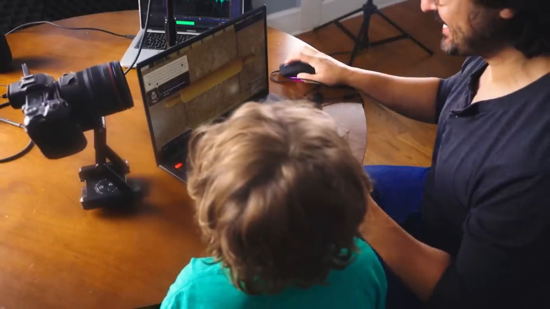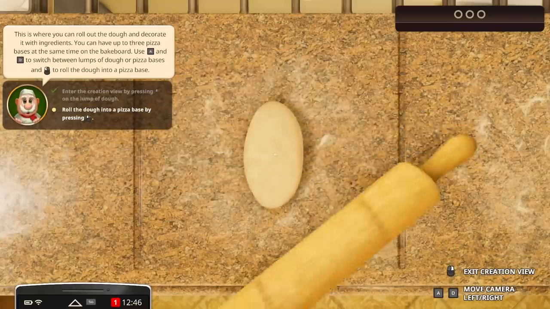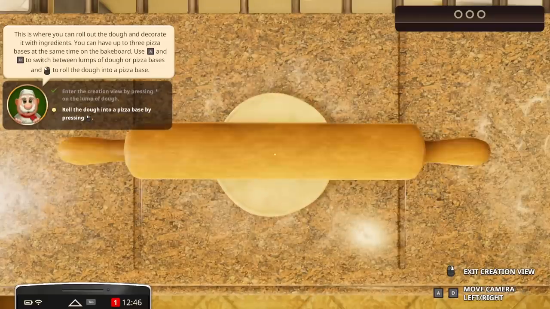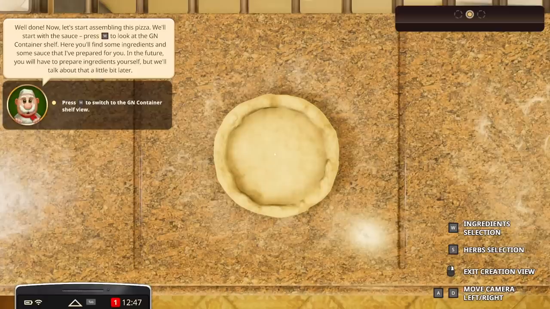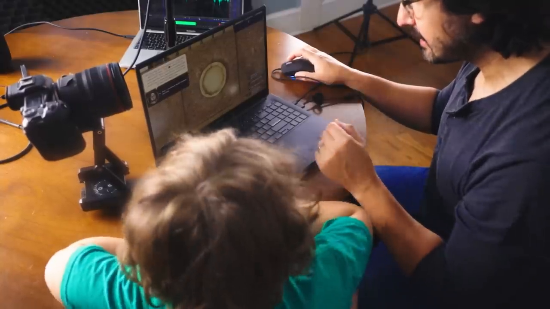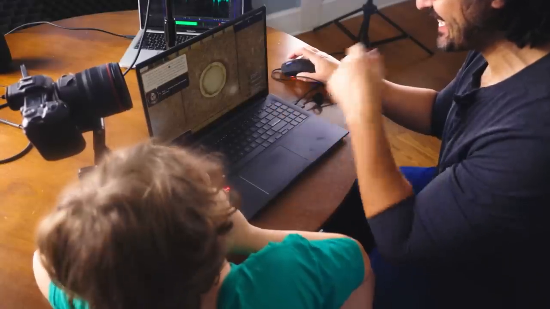Roll the dough into a pizza base by pressing left click. I'm rolling it. How is there a cornice on it? You don't get those when you roll it with a rolling pin. That's the whole reason that you roll it in the air. Yeah. Daddy, by the way, this is a game, so games don't really make sense sometimes. Like Mario. It's not real.